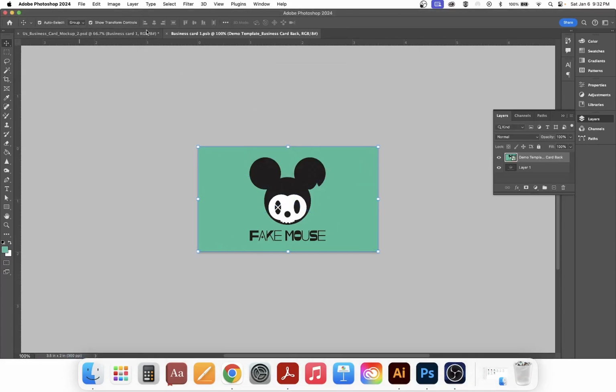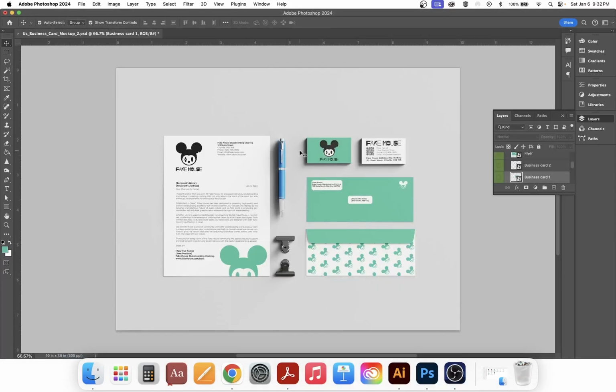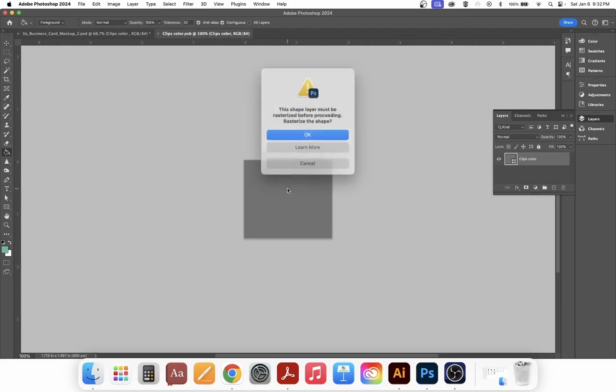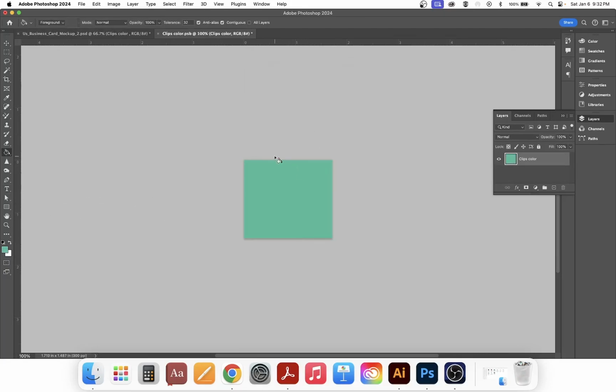Place it and save it. So we got that there. We could go take a color replacement brush, change that blue to a green. I think even the clips, we can go click on the clips. Change out the color of the clips.